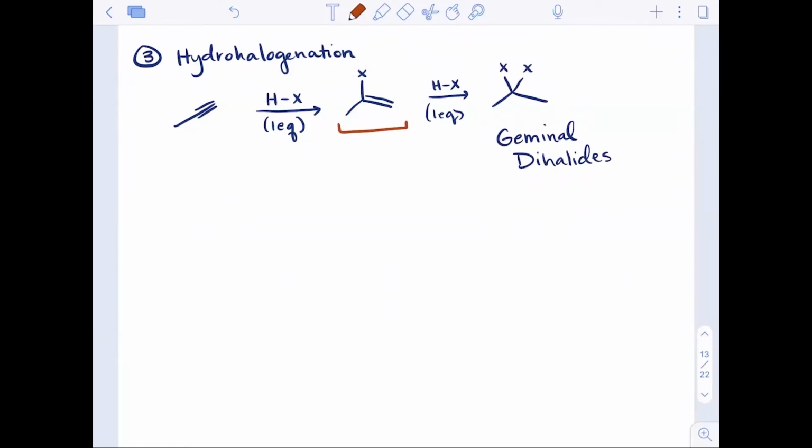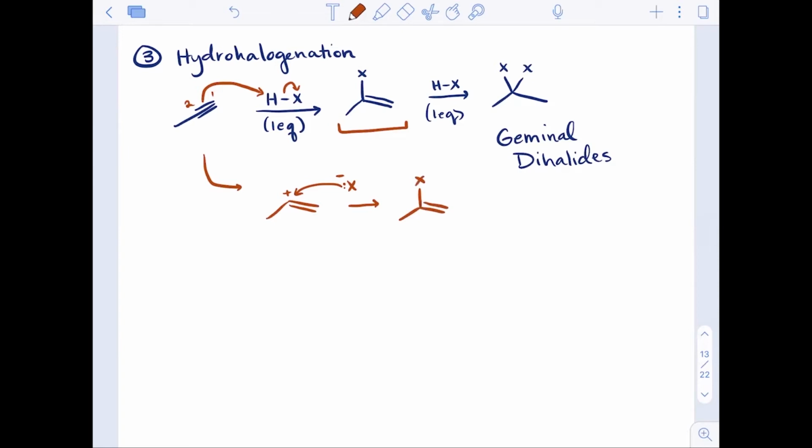With HX, again, this was our proton transfer first step. And so if we imagine carbon 1 and carbon 2 of the alkyne, the pi bond breaks, adds hydrogen to the less substituted carbon, and it adds a carbocation to the more substituted carbon. Now, with this mechanism, the second step happens extremely fast, where we get the halogen ion to come right back and add onto that carbocation.